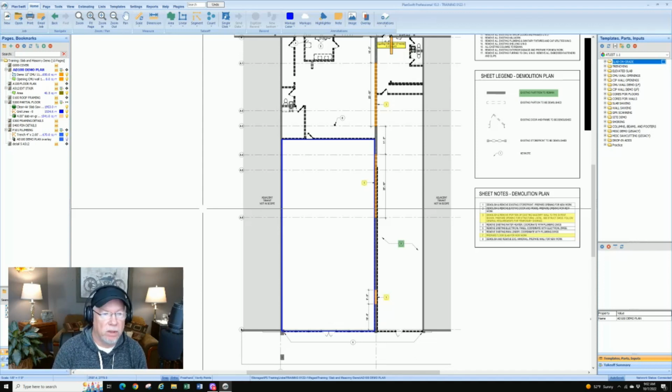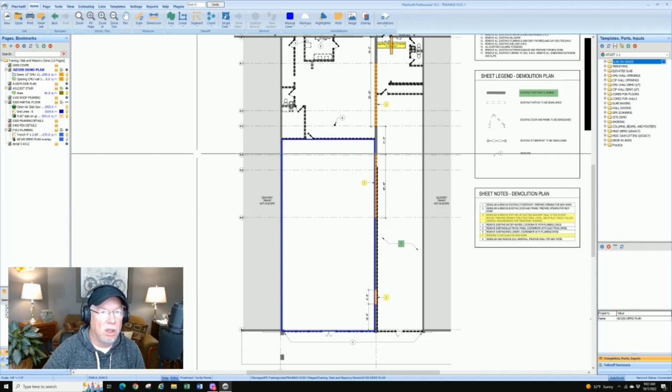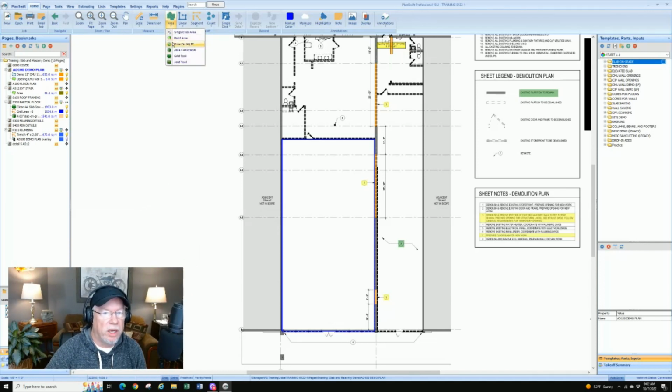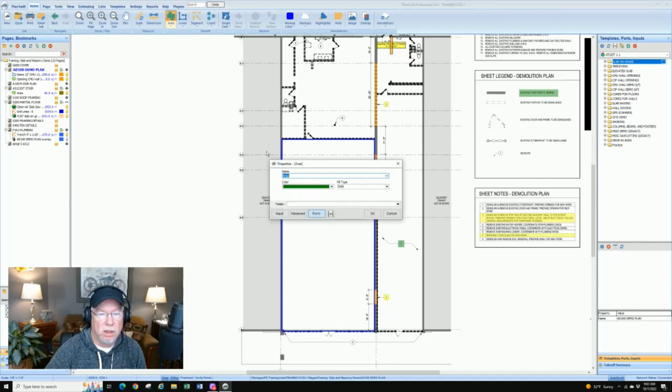Now, whether you're a concrete contractor or a demo contractor like me, it pretty much is the same issue. So we're going to use an area tool, and we're going to take this off and then customize it and make it into a template. So first thing we want to do is click on the area, and just don't use the pull downs, just the general area. It's going to come up with a simple 3-property or 3-field box.